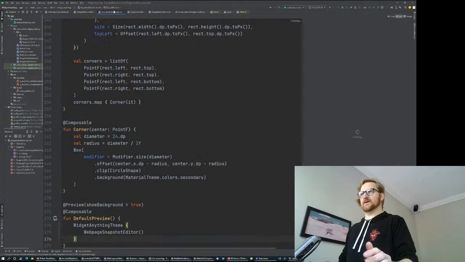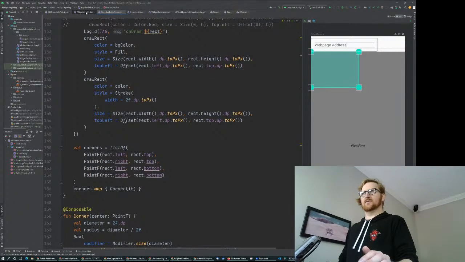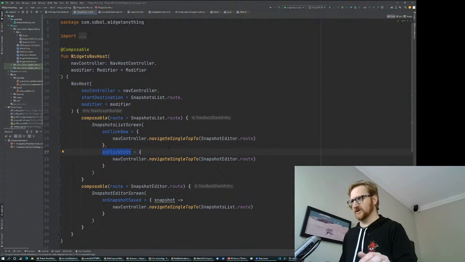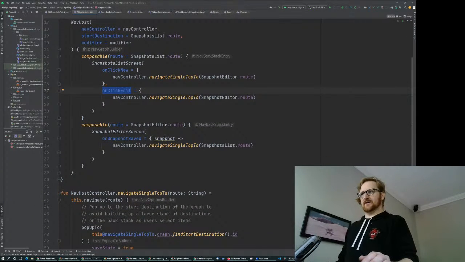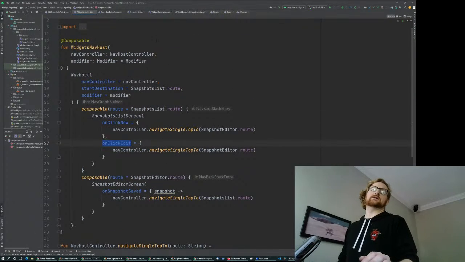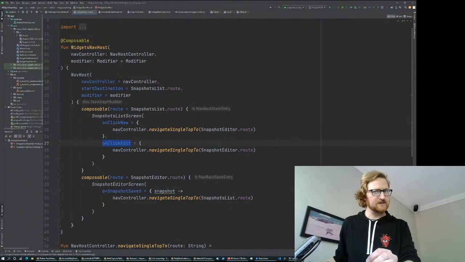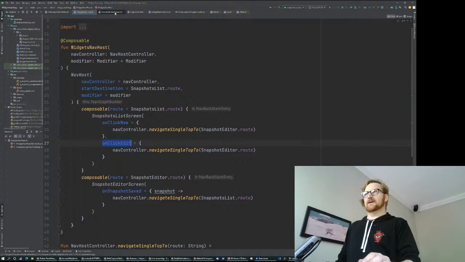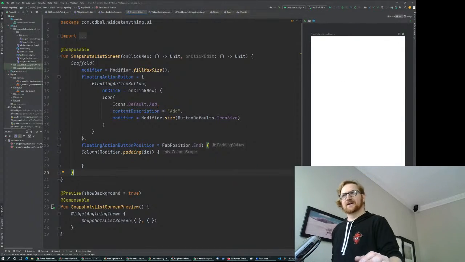Alright, so what are we going to do from here? Now, we've got our editor. We've got our navigational situation. So now I guess we have to actually save stuff or something. Ugh, okay, that means we have to make a view model that loads from a database, and then shows you what you got right here.